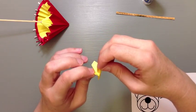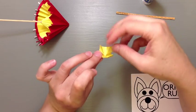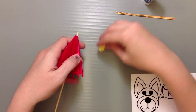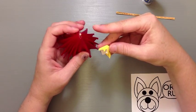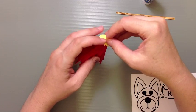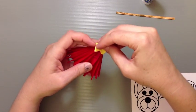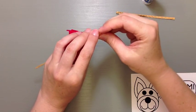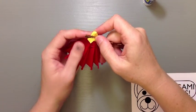And it's really about just catching it at the right time here and using this glue that we've got. A good angle. You want to keep this up so that you get a lot of the actual umbrella included with this when you do this. Pinch it down a little. And then I'm just going to take this here.